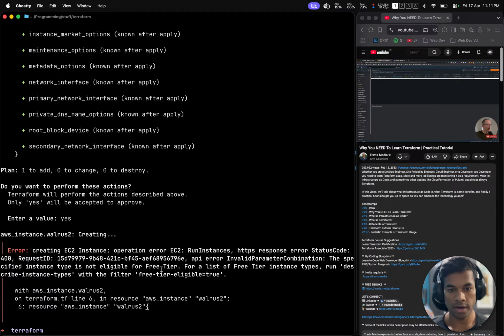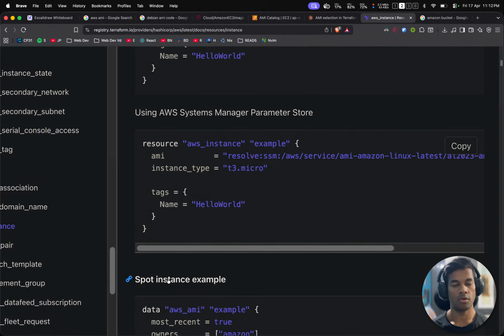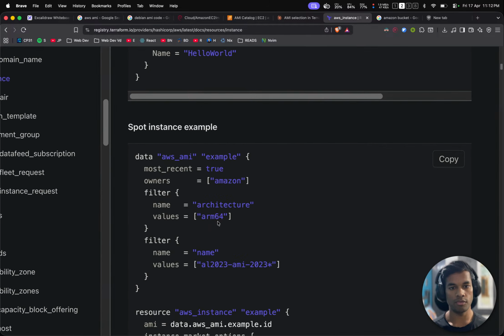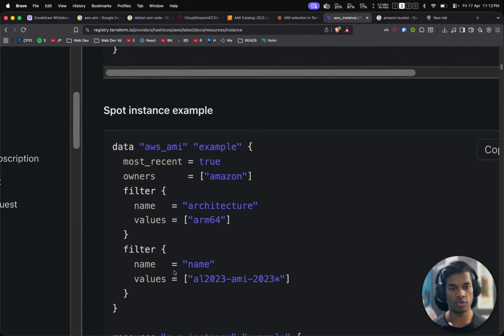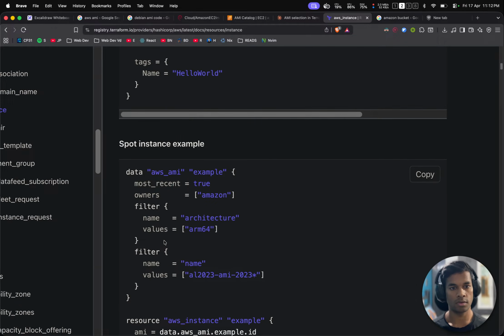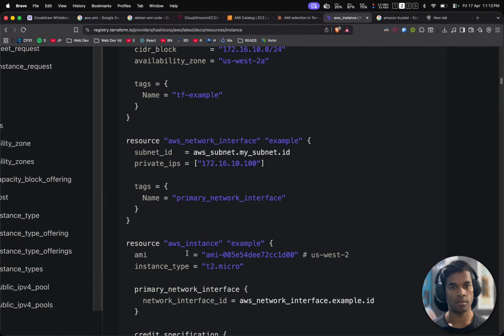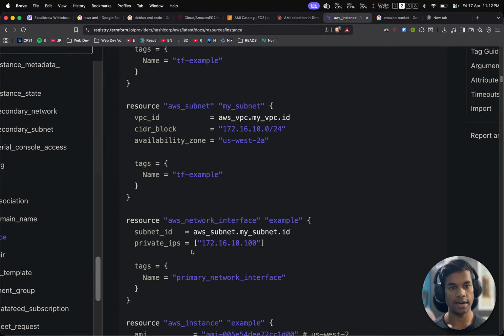For a list of free tier instances, type describe instance type with filter this. Okay. Because I'm using a free instance, so there are some changes. Credit.